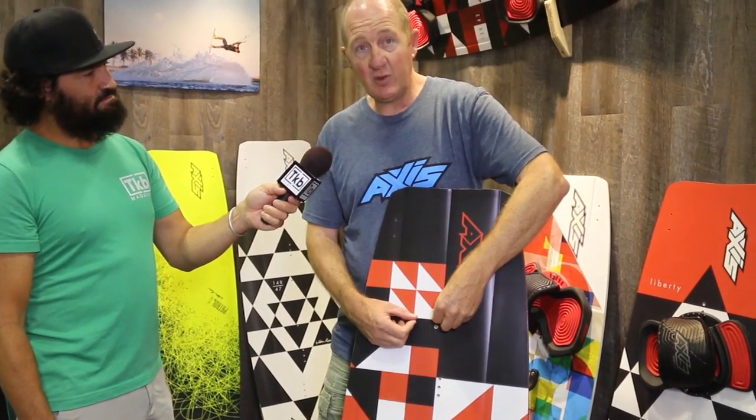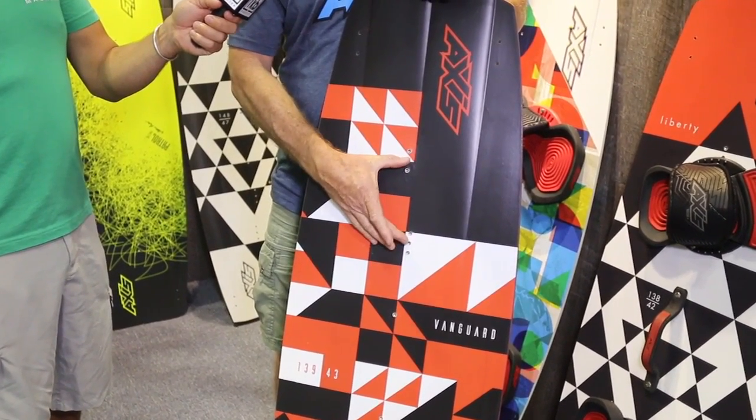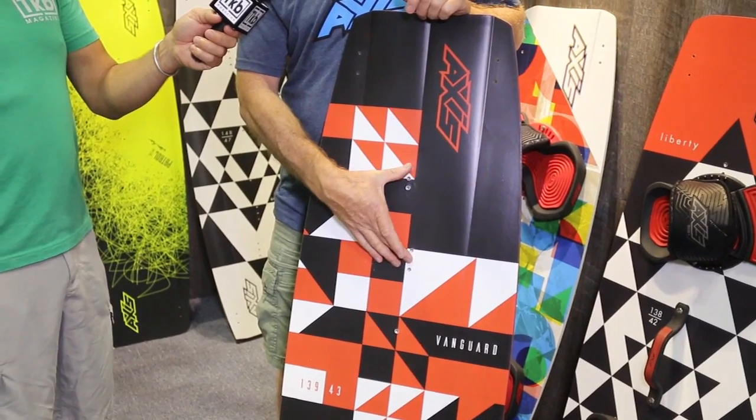My favourite board last year was the Limited, and this 2017 Vanguard I would actually rate above last year's Limited — super nice board to ride. We've also moved the inserts closer together. They were 25 mils apart as standard on most boards, but when you go wider you go wider one inch on each foot — that's two inches wider in stance, a very coarse adjustment. So we squeezed the inserts closer together for finer adjustment. With our base plate you can go from centre insert to centre insert, centre to outside, or use the half inserts in between, giving you about ten different stance options where you used to have just three. You can really fine tune exactly where you want to stand on the board.